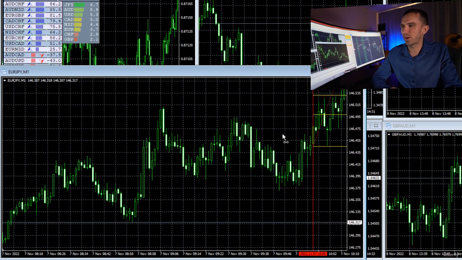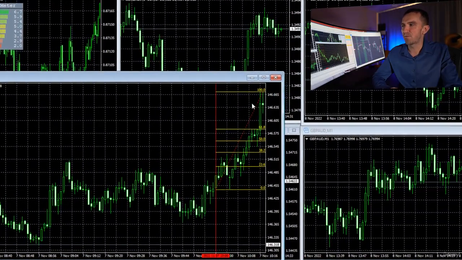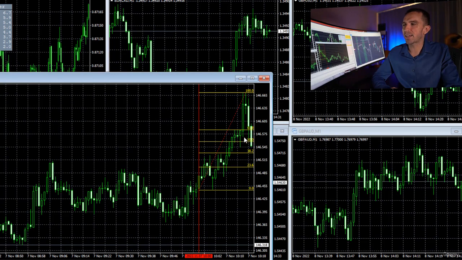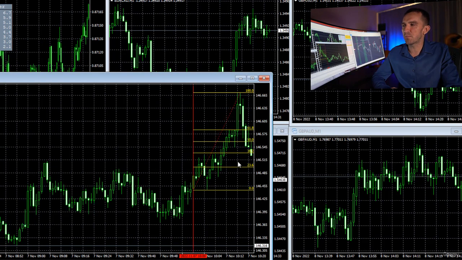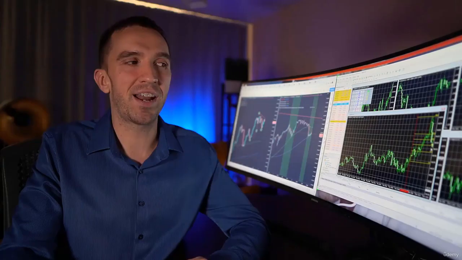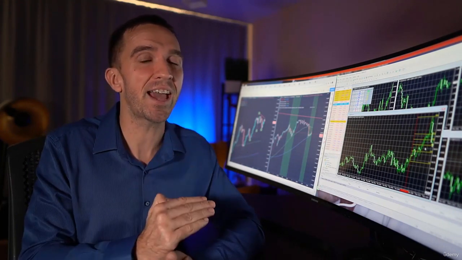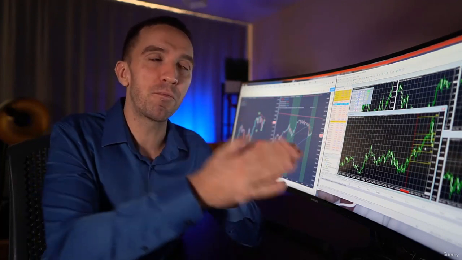So let's say I'm at that point, I see the price starting to retrace from right over here. I can put buy limit orders, so if the price reaches these levels, it will execute the trades automatically. The good thing when you put a buy limit or sell limit order or buy stop, sell stop is that you can predefine your stop loss and take profit, and you will see actually how much you are risking before the trade is open. Alright, so let me get into that step by step, and in the next video you will see when I close the trades and when I take profits.